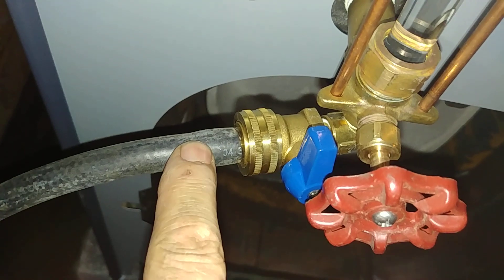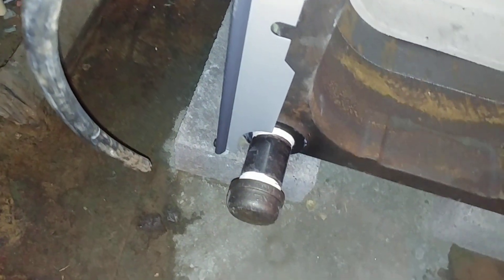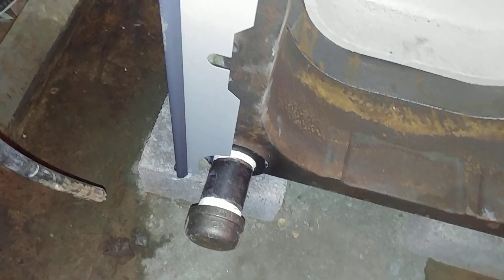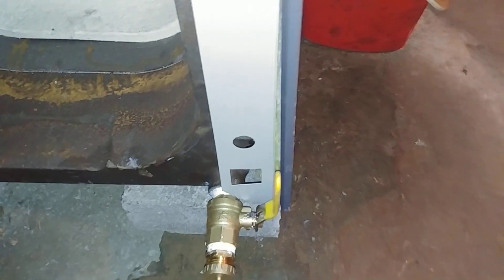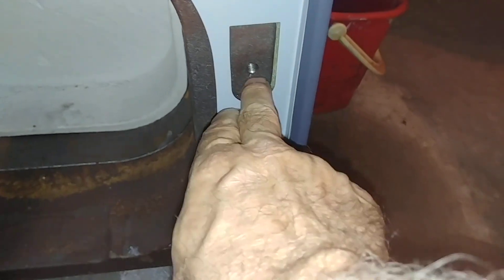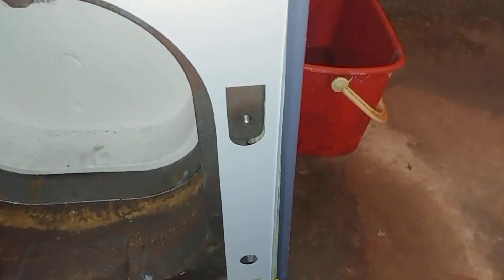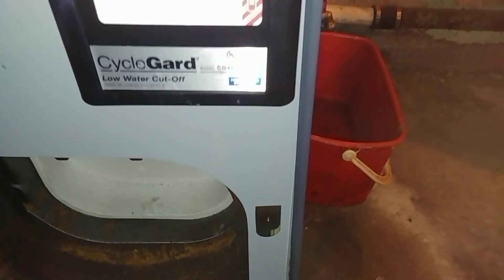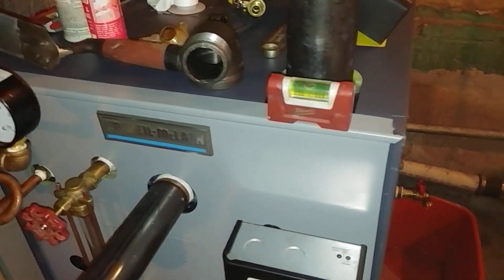The only thing that's new are these protection rods here. We've got our hose and our barbed three-quarter female by three-eighth barbed fitting for the cyclast drain — I think I've showed you that before. I've got a cap and nipple for a clean out, and our full port boiler drain there. I've carved away enough material so we can slip the framing for the door in, and we even got hardware for it. When the door shows up without hardware, I guess I'm going to have to put together a Well McLean survival kit.